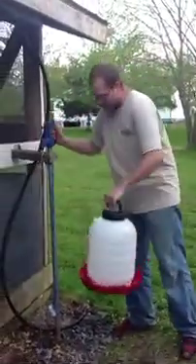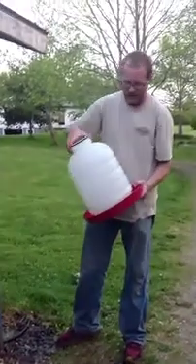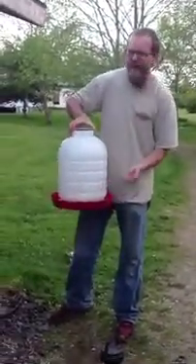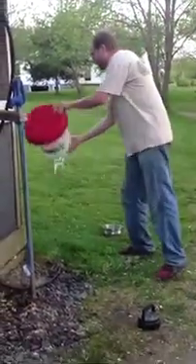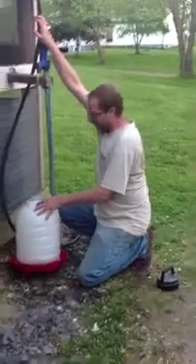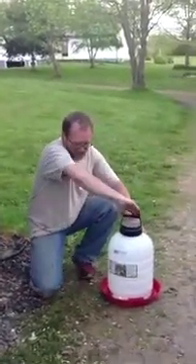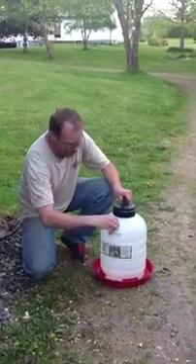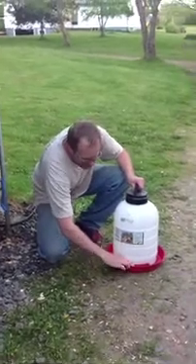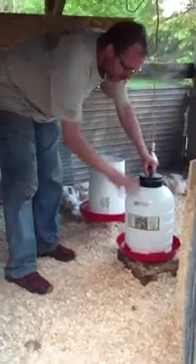Trina will have rubber boots here. You unscrew this top bit — it's a five-gallon pail. I fill it up but we're totally fine if you can only fill it up halfway; they're drinking a lot of water right now, the fifty chickens are. You'll probably have to do this at least a couple times a day if you're only filling it halfway. Fill up this container, then turn off the water, put the top back on, and don't forget to release that bottom little white thing and put it back on top so the water can go out. Leave it screwed on the bottom until you get all the way in so water is not splashing everywhere. Put it in the coop and unscrew that bottom piece, put it on top, and then the chickens will be happy.